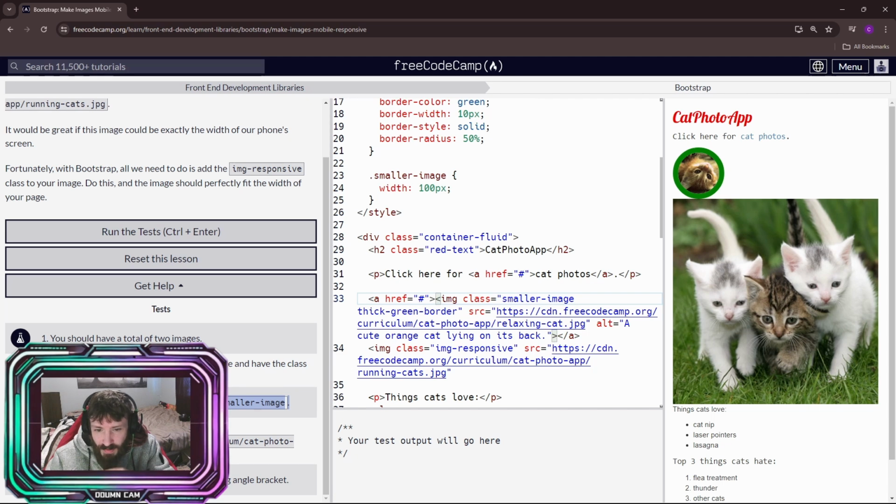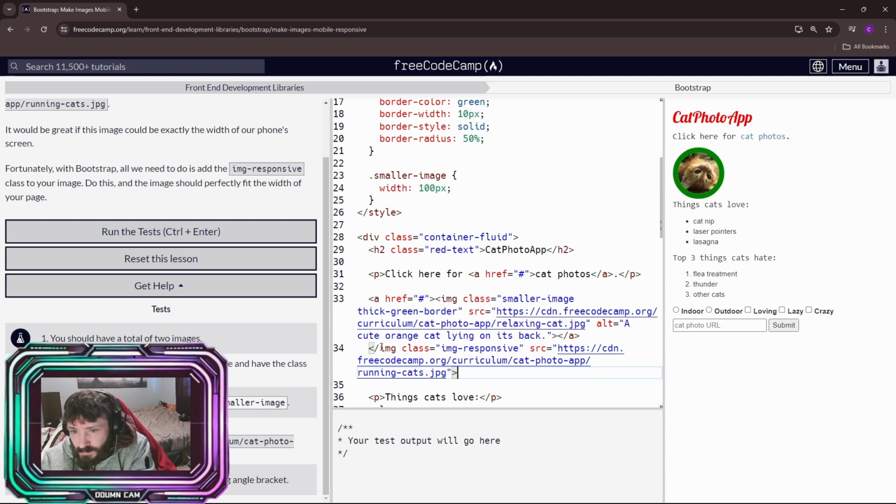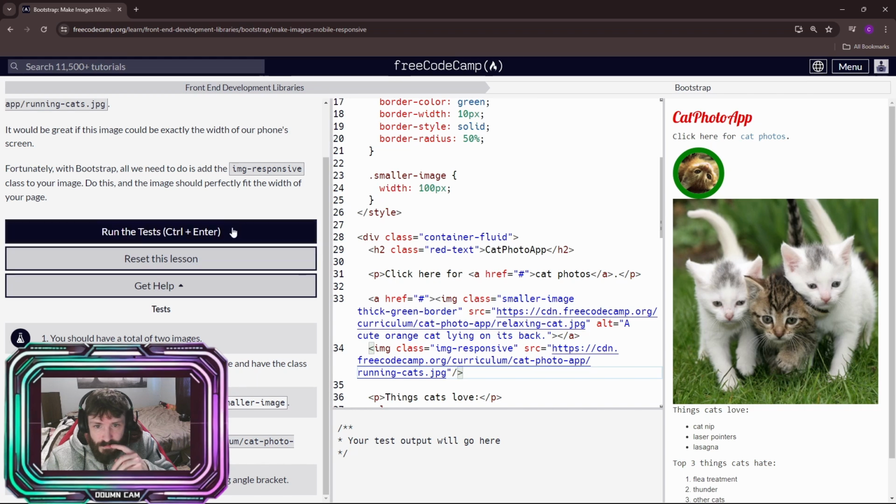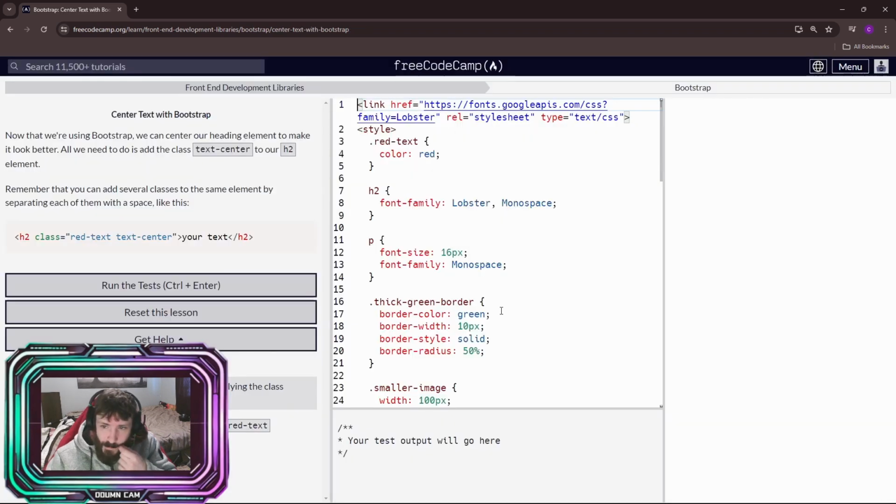Your new image should not have the class smaller image. Oh, whoops. Is that right? That's right.